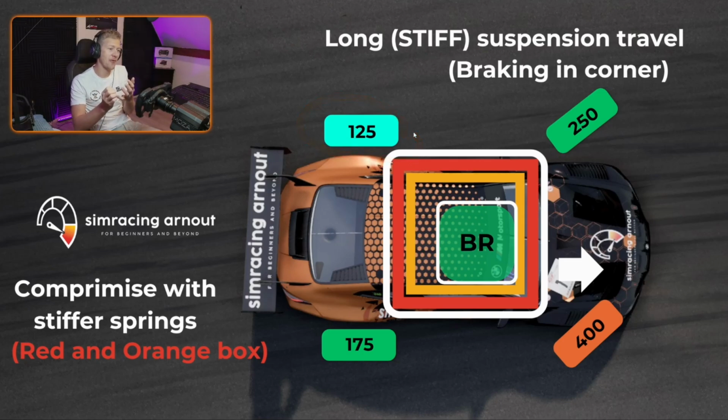Now, if you have a track with a lot of super slow corners, then yeah, you might run a little bit softer springs everywhere. But if you have a track with a lot of fast corners, like currently I'm working on Silverstone, I found that if I get just a little bit stiffer front springs, I'll use the front tires a lot better in the fast situations.